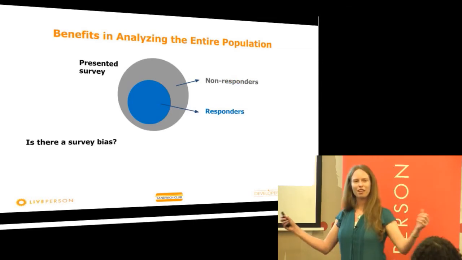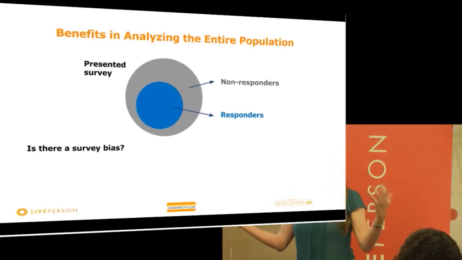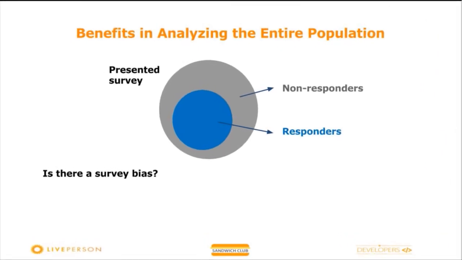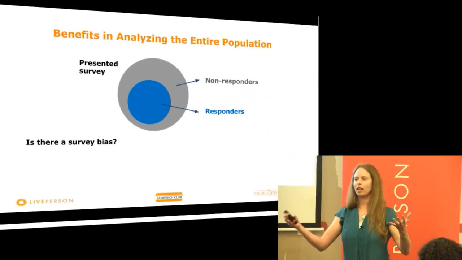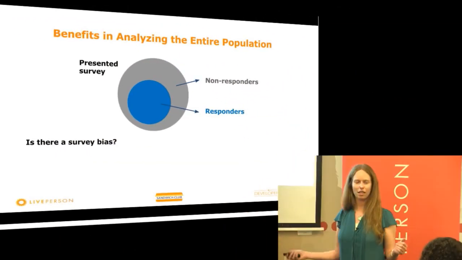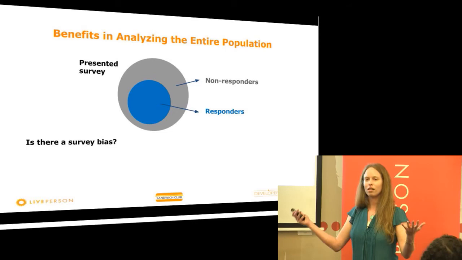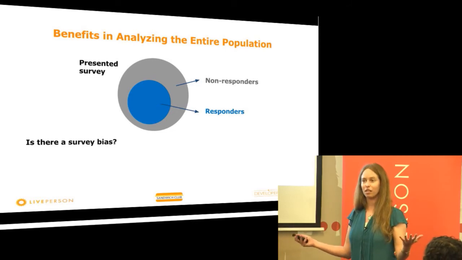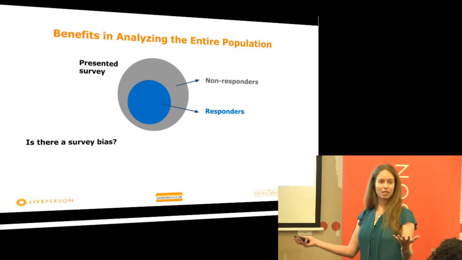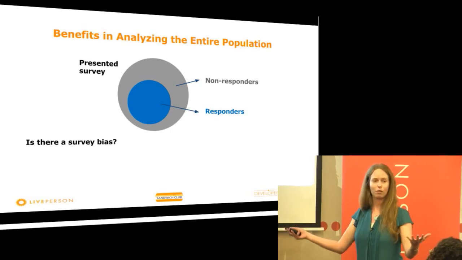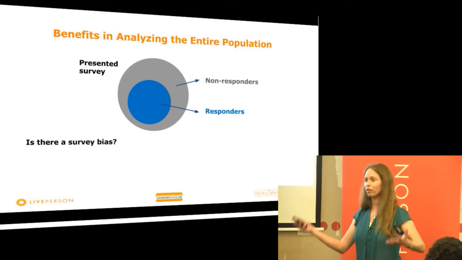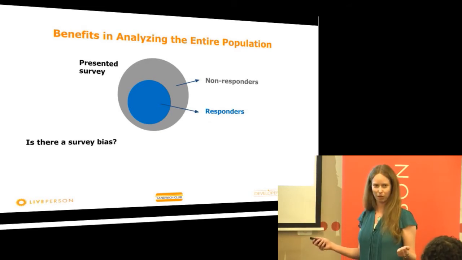So when we have the surveyed people, we can split it into two groups. We have the people that respond to surveys and the people that don't respond to surveys. What our customers typically do is they take the responses of the people that answer the survey, extrapolate it, and assume that all the customers think the same thing. So they take the responders and say that the non-responders are behaving in a similar way. If that is indeed the case, it doesn't matter if you analyze everyone or only the responders. But if those groups are different, then it's important to analyze everyone.